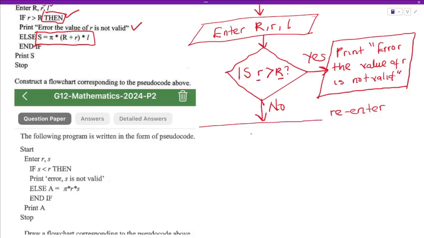So just draw a rectangle there, down there. Okay, and then you're going to copy that formula. Just going to say capital S is equal to pi, times, there's an asterisk there, times open bracket capital R plus small letter r close bracket, times a again. Just copy them the way they are appearing. You are done.